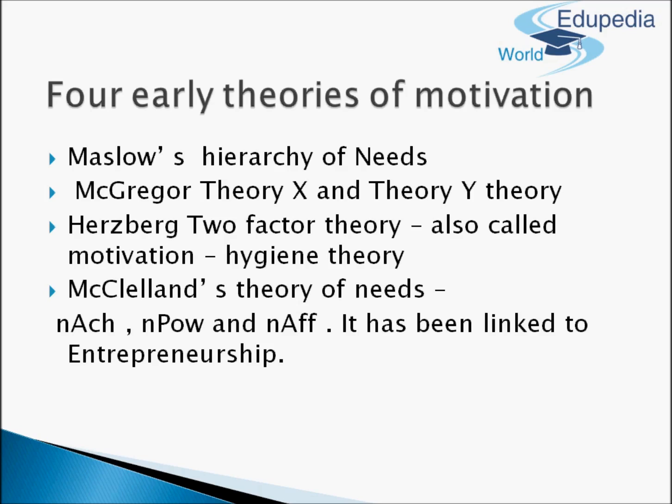Number 1 is Maslow's hierarchy of needs. Second is McGregor's Theory X and Theory Y. Third is Herzberg's 2-factor theory, also called motivation hygiene theory. Number 4, McClelland's theory of needs, which talks of need for achievement, need for power and need for affiliation. This theory has been very popular in understanding entrepreneurship. Now let us understand these theories one by one.